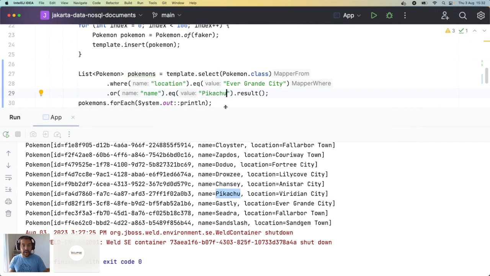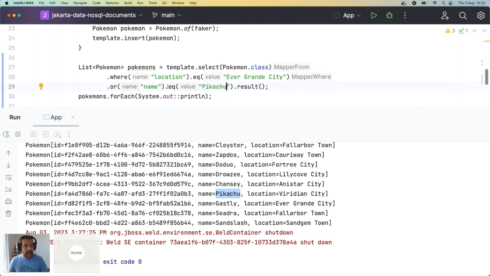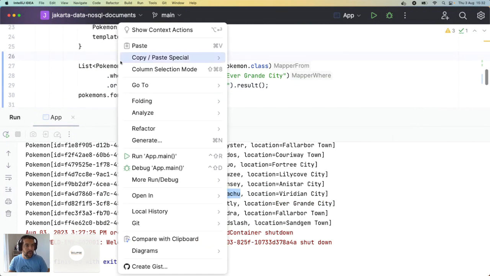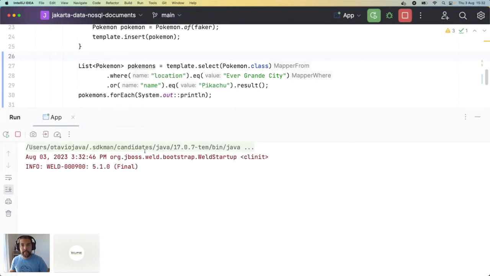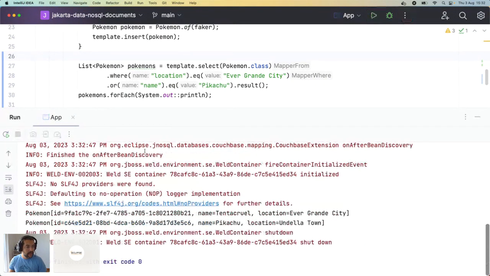And then, of course, I am able to use and I am able to do the negation. I can use less than, greater than, and so on. So the idea is to make the query as safe as possible for you. So I do have my Pokemon here. I will run again. And right now, what I showed to you, I did the query by location or the name.